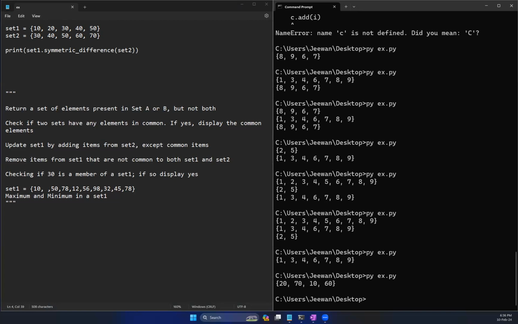Check if two sets have any elements in common. If yes, display the common elements.